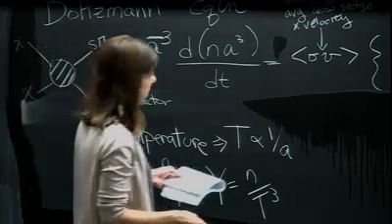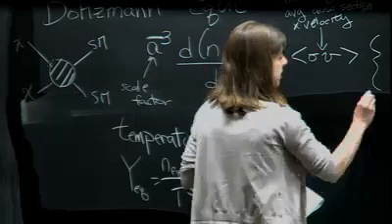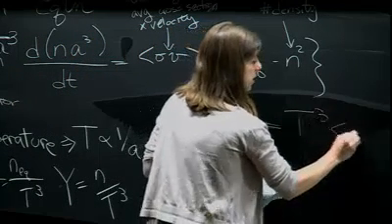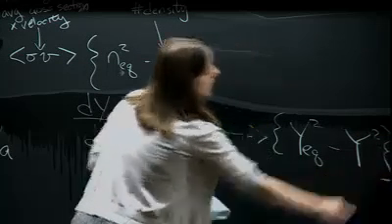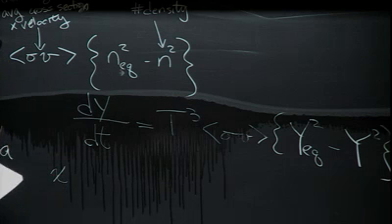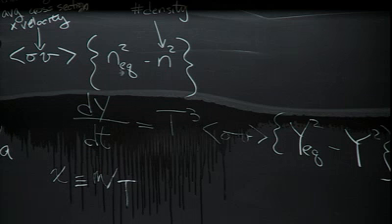So the first thing we get by making the substitution with the Y is we can rewrite this equation as follows. dY/dt equals temperature cubed sigma v times Y equilibrium squared minus Y squared. And the last step is going to be to rewrite this in terms of a new variable x, which is just defined as mass divided by temperature. So as temperature increases, x decreases. And when I do that, that's going to give me the final form that will be a little bit more illuminating. So I will write that up here.